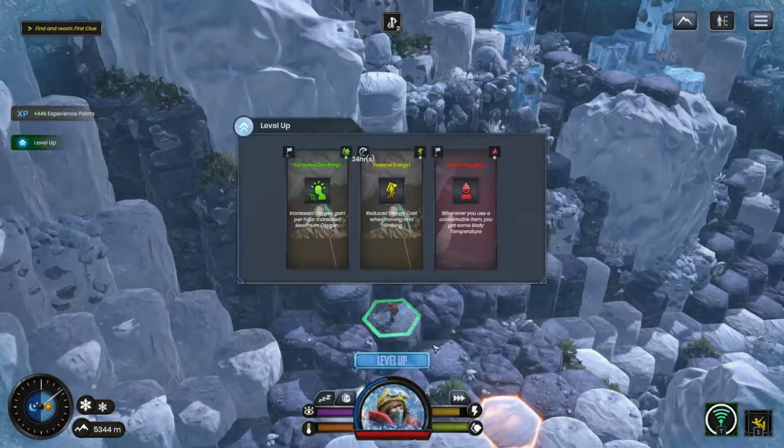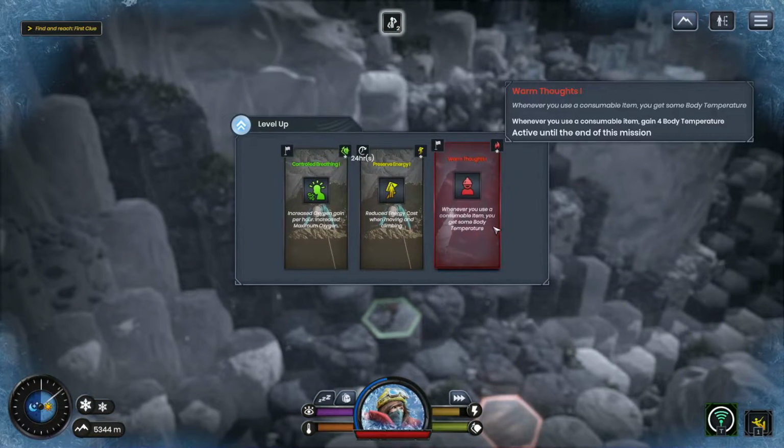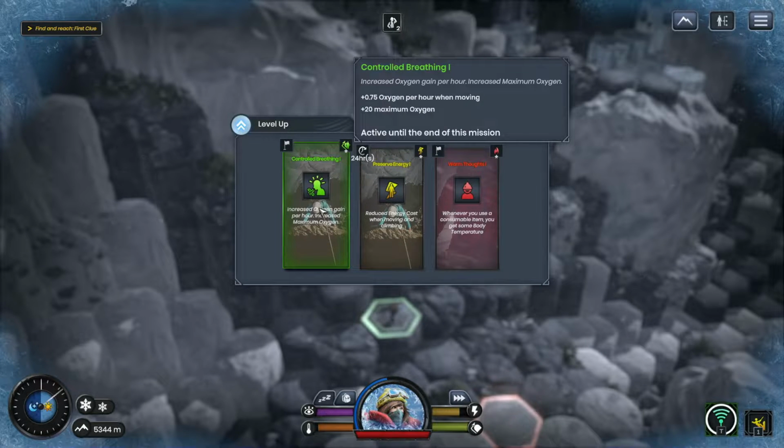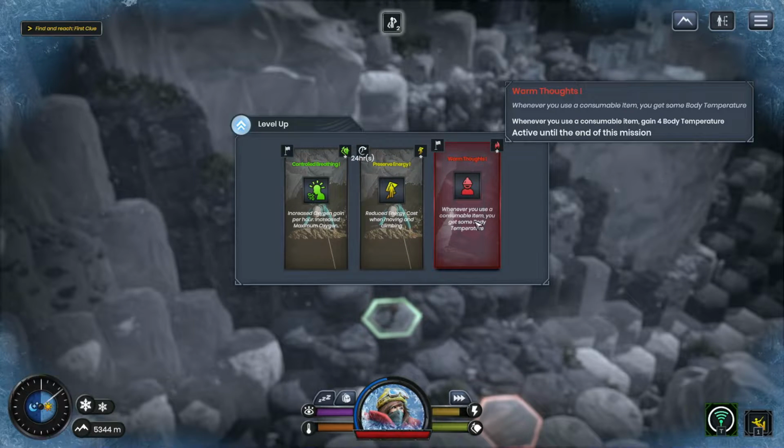Alright. Now when we level up, we get some choices of perks to do for this run. Oxygen might not be important as we're not really climbing up. This one is active until the end of the mission. It's just like a passive. This one is like a temporary buff for 24 hours. Pretty good. And it's the start. We have one consumable, and it is cold, so getting more items. And these kind of build off of each other, so what we choose, we'll see more advanced ones of it, potentially.